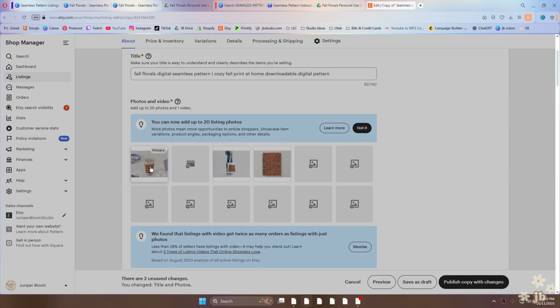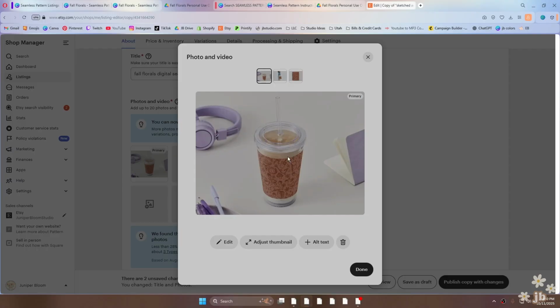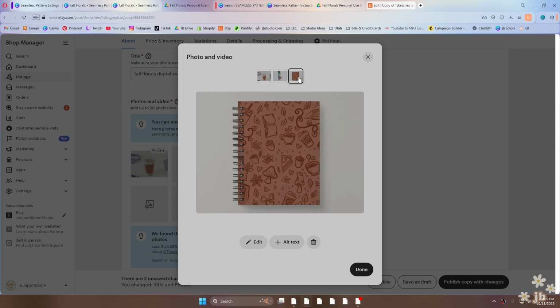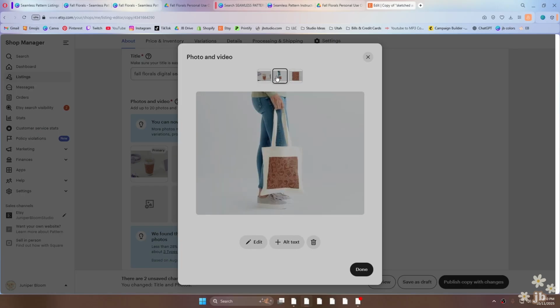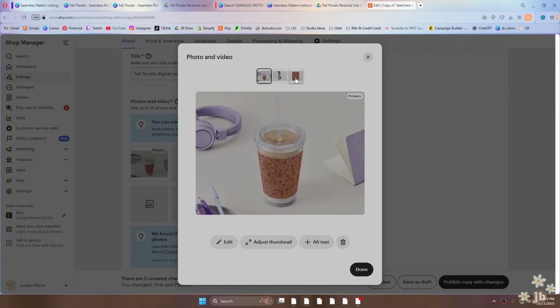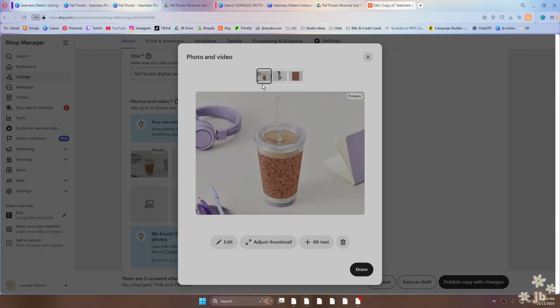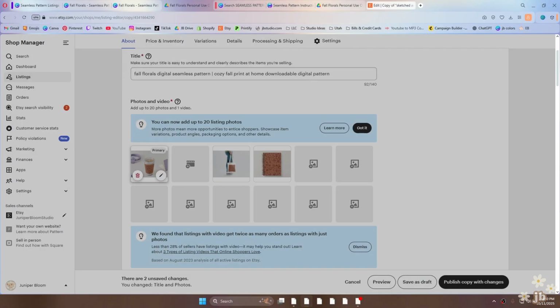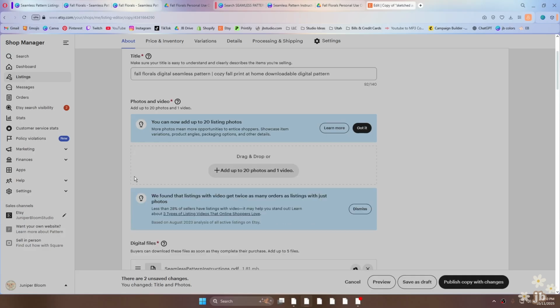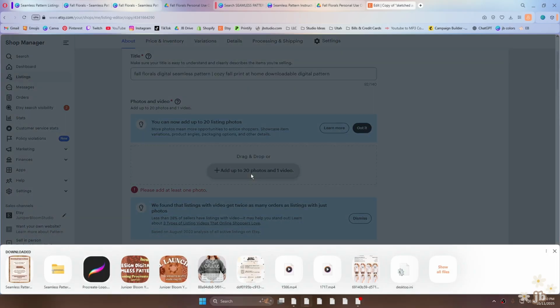Also, as you can see here, and this is not something I covered, but I can if you want, I just made a few mock-ups of what the pattern would look like on different items. I did that actually just through Canva, but you can do it if you have a Printify account, or a Placeit account, and you could also just do it if you have general Photoshop skills or mock-ups available. There's a lot of different ways, but I'm not covering that in this video because it's just a whole other thing that is not necessary to list things. It's just something I like to do. You could also do blankets or candles or whatever items you want to do.